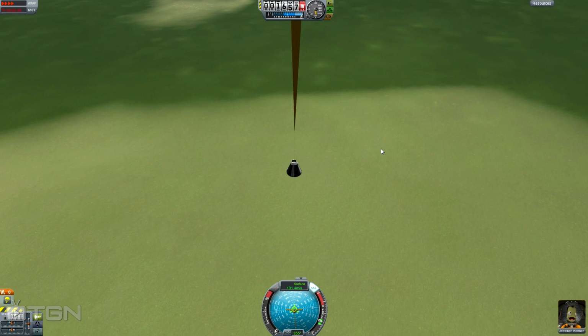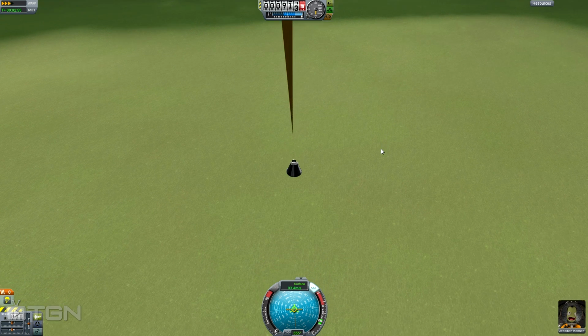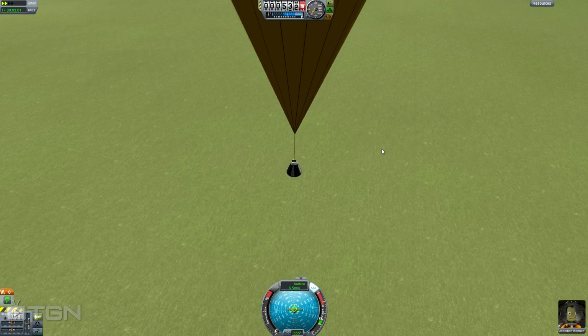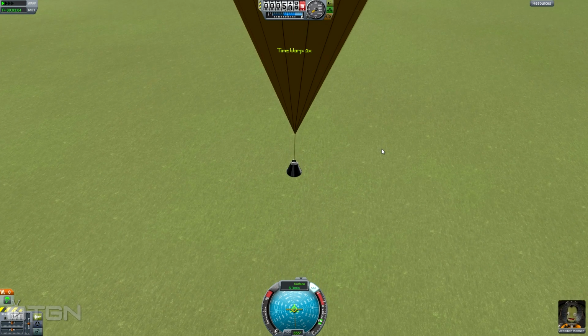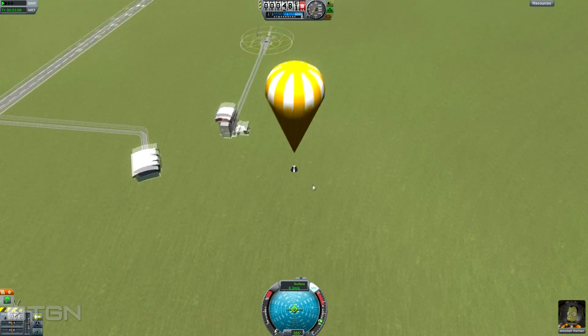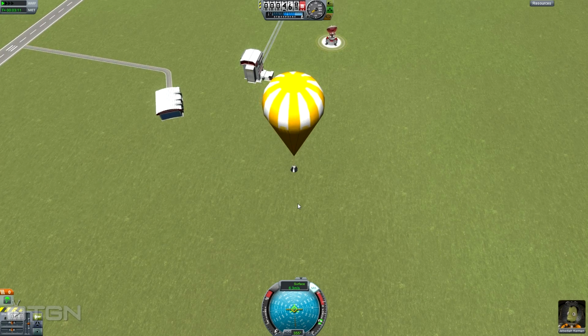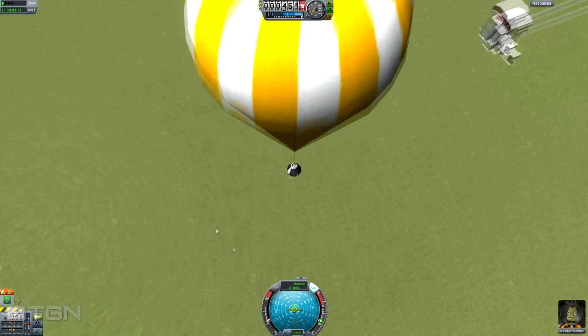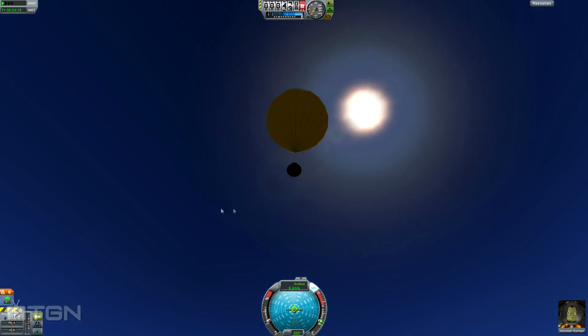Parachutes open around 500 meters, so you don't want to be going faster than about 2 times when your parachutes open, otherwise they're likely to rip off. That was an explosion of the rocket engine. I have no idea what's up with this parachute. It's not see-through. That's weird. Of course, a weird thing like that has to be present in a tutorial.